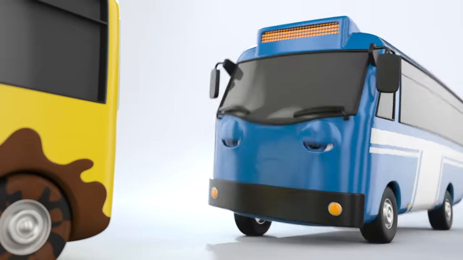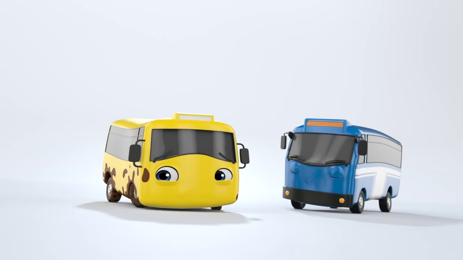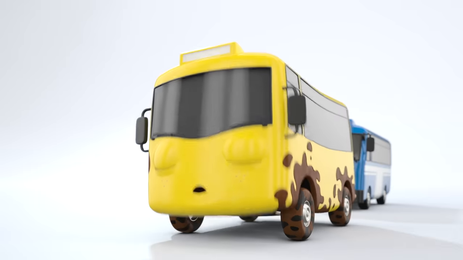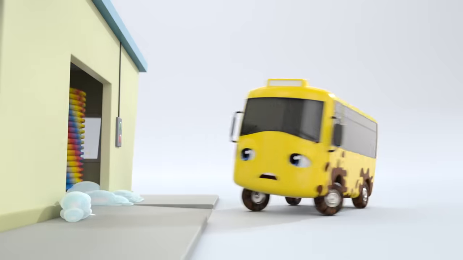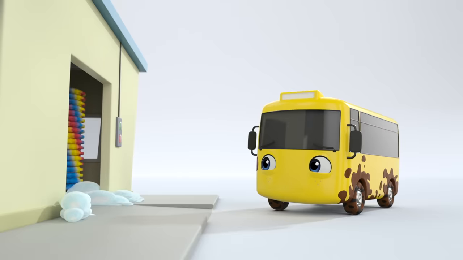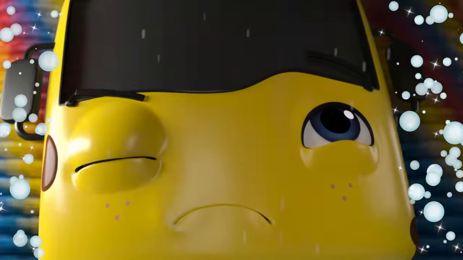Buster will not drive inside, and the city bus honks, honk, honk. Buster jumps up really high. What's the rush, city bus? Why? It's time to get yourself clean. A scrub-a-dub-dub and a sparkling sheen. Drive into the car wash to get clean. Buster takes one deep breath and pulls up to the door.